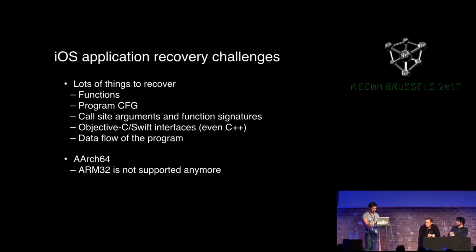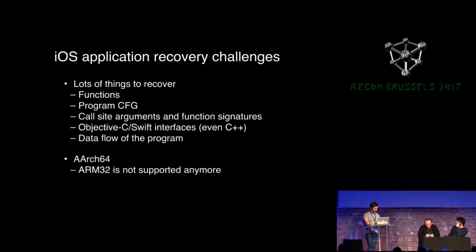To obtain precise results, we have to deal with the following challenges during binary translation. In particular, we have got a lot of things to recover. First of all, we need to separate functions from the data and attach names to these functions with correspondence to the function names from the source code, if it's possible, of course. For example, if the source code contains a function that disables certificate checks, we have to know its name to understand the source code semantics. Otherwise, it will be very difficult for us or even impossible to find vulnerabilities in such code.